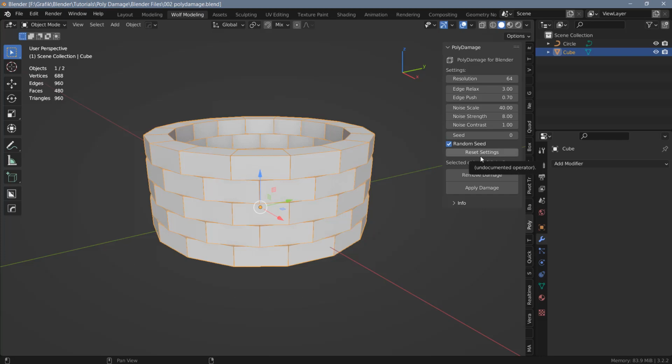The option that we can use in Forgotten Tools is the selection sets, which let you store selections. And if you want to create two materials for the damaged objects with PolyDamage, we need to make a selection first or store a selection first. And it is best to do this as long as this is still a single object.